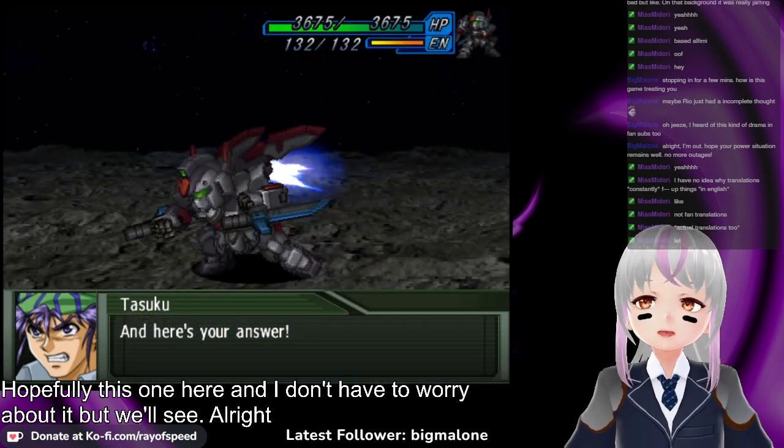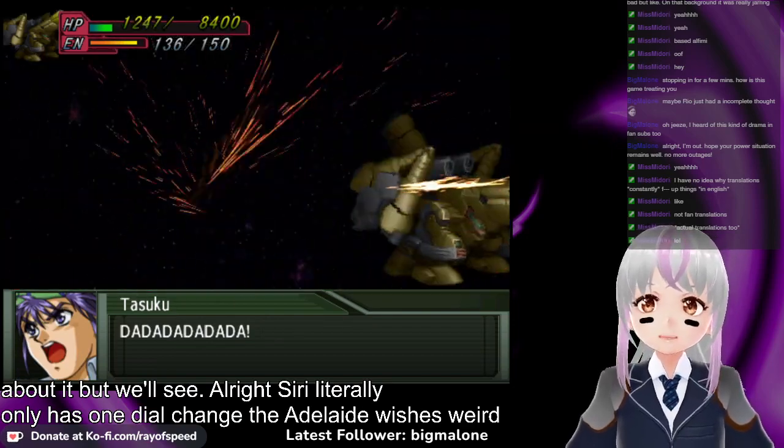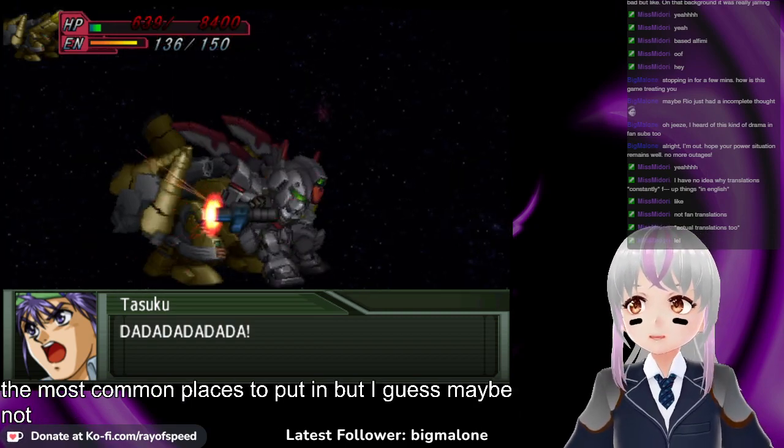Alright, Siri literally only has one dialogue chain for the Outblade, which is weird, because it's one of the most common places to put him. But I guess maybe not in Japan, so they didn't really worry about it too much.